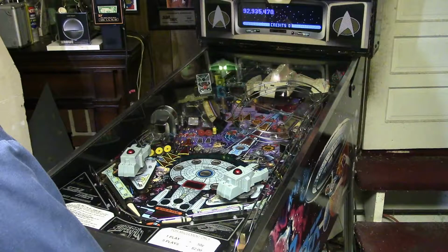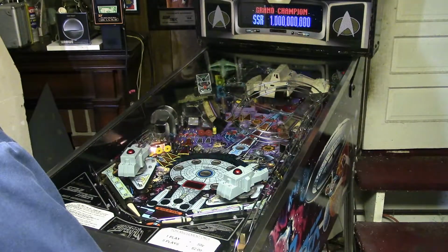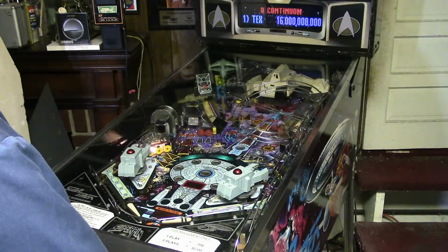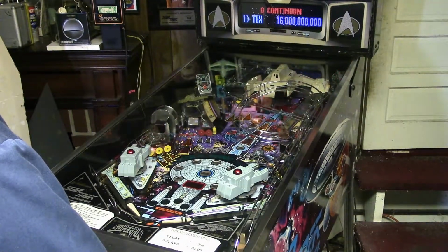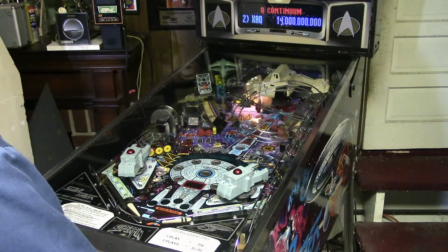Space, the final frontier. These are the voyages of the Starship Enterprise. Its continuing mission, to explore strange new worlds, to seek out new life and new civilizations, to boldly go where no one has gone before.